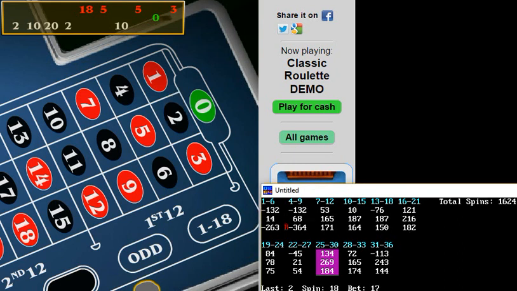Look at that. It's killing us. Dispersion is killing us right now. The only thing that's saving us is the progression. It's the only thing. Okay. 23. It's the neighbor to the enemy. Okay. Number 10 again. Just destroying us. The dispersion is just destroying us. Can you see this? You can see where it's hitting the same number selections over and over again. That's what we're trying to avoid. I just didn't have enough of a warning sign to not bet. I just wasn't in a position to not bet. So let's keep going here.